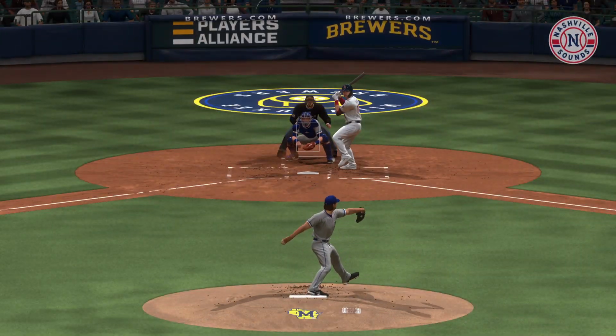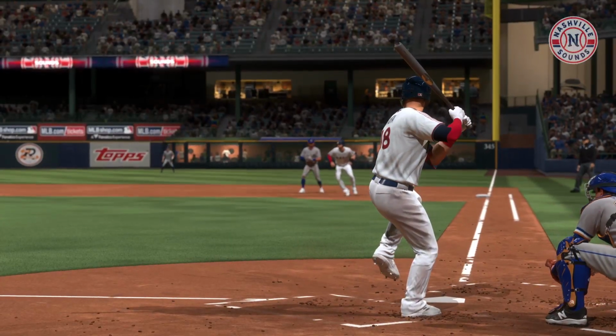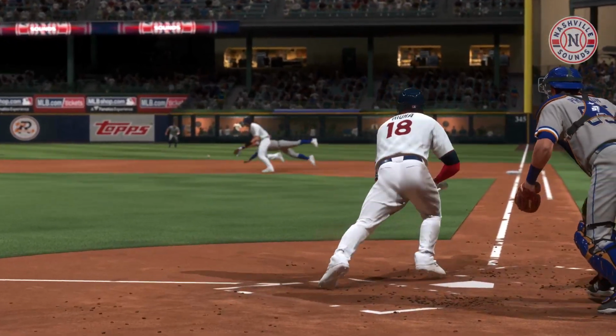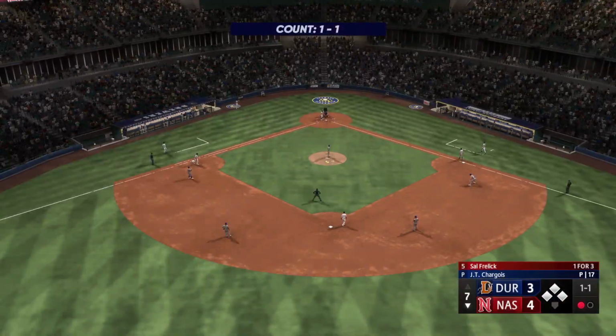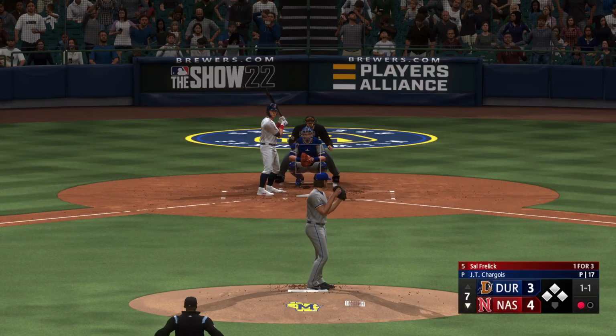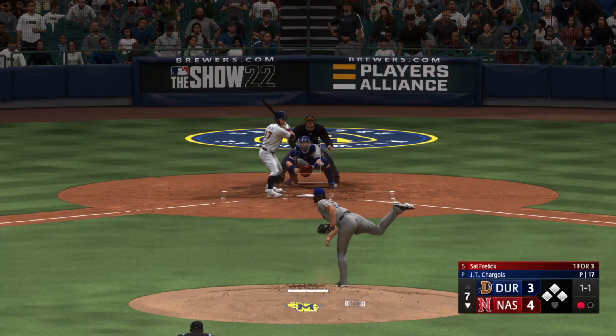Always feels amazing getting a job done when the team needs you to come through. It's just bigger than your own individual stats. When you see a ball come off the bat like that, you know it was pretty much a perfect swing. And for me, I start wondering, and I'm looking on the computer, what was the exit velocity? This time, 106. Now the base is loaded. Big opportunity for them to break this game open.